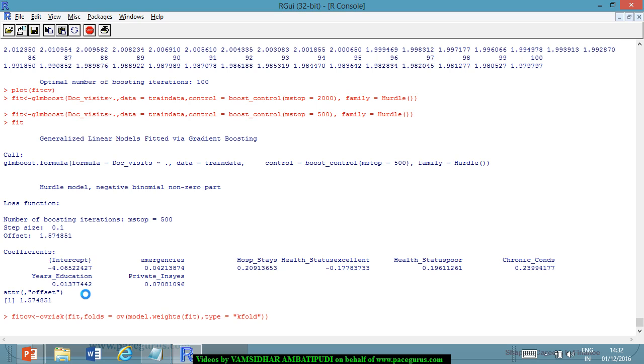So realistically, the relationship between the variables got modeled, but now we want to see what would be the appropriate number of iterations where I would get the least possible error out of all the number of iterations, so that I can use that particular model for my prediction purposes as well.